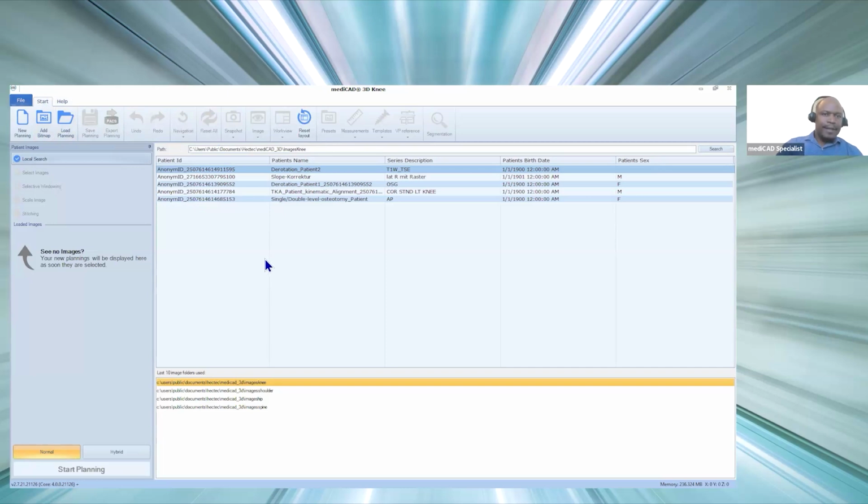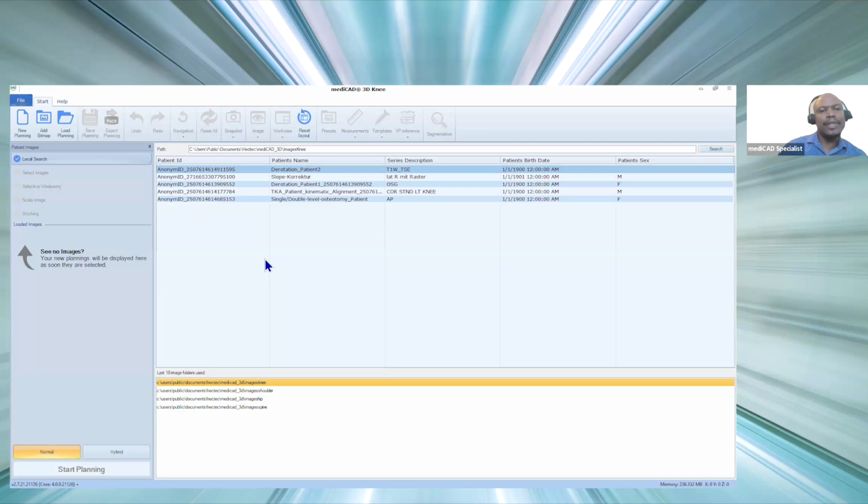Why does mediCAD 3D knee stand out of all the other planning software? It enhances accuracy by using 3D visualization, eliminating guesswork, because a lot of the planning software available is in 2D, not 3D. It is FDA compliant, ensuring regulatory compliance for safety and reliability.